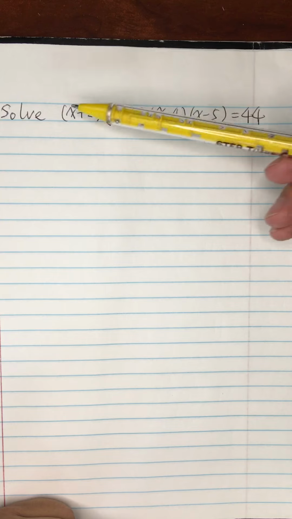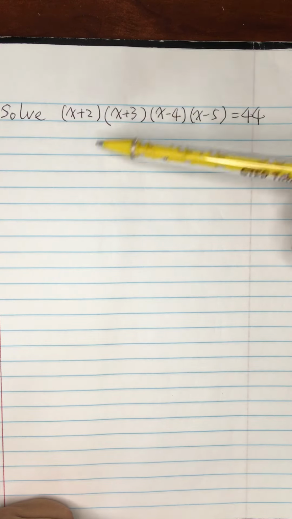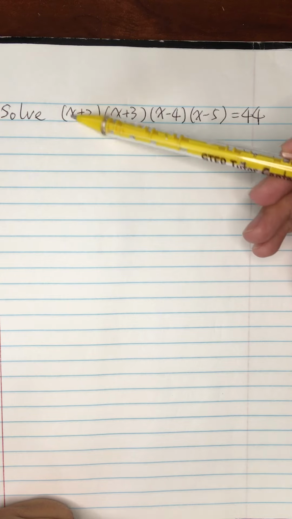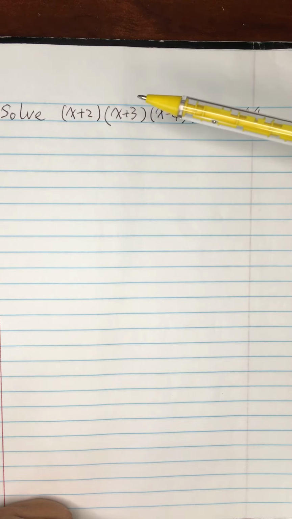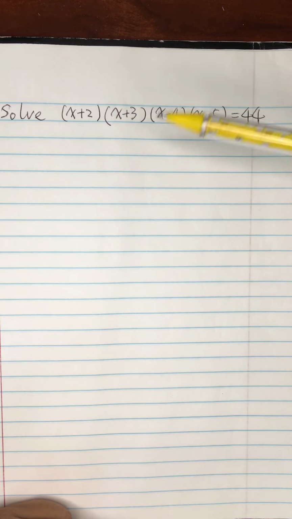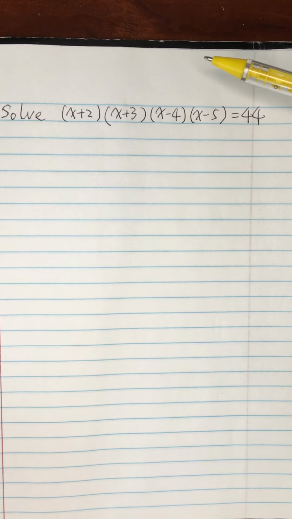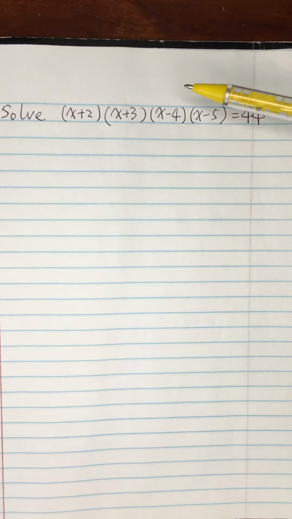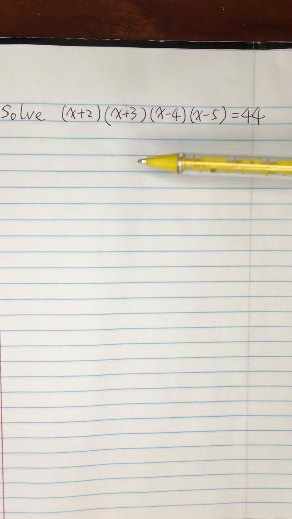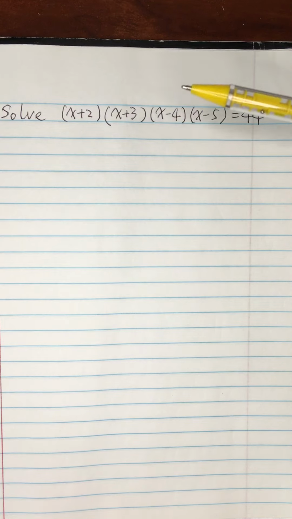One of the approaches is to actually expand the whole thing on the left hand side, and then you end up with a polynomial with x to the fourth power as a leading term, and then x to the third power, x to the second power, x to the first power, and then a constant, right? But that's going to be hard to solve because the highest power is the fourth power. So let's try to think of a different way of solving this equation.